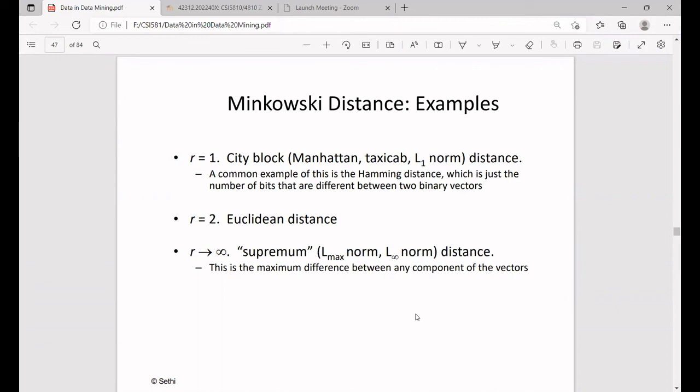Because every point on the circle is at a unit distance from the origin if the circle radius is 1, and the center of the circle is the origin. But if you want to plot the contours for r equal to 1 or r equal to infinity, you will get different shapes or different contours. So I will leave that for you to investigate.